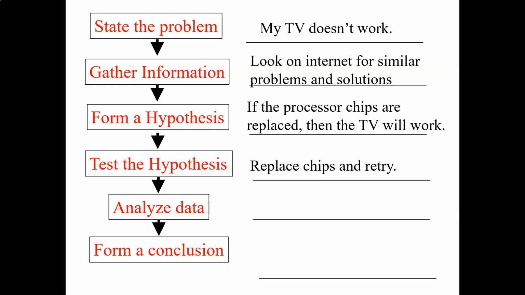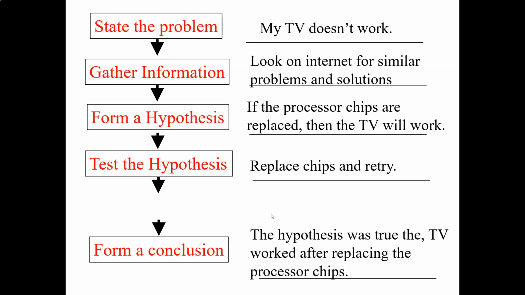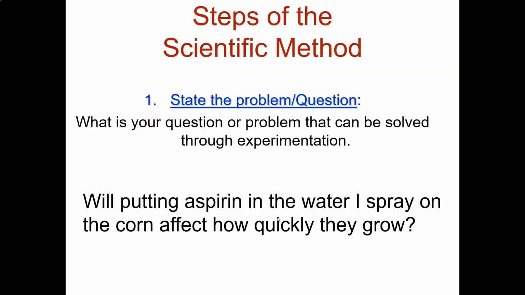I ordered the chips. They came from China. Took a while to get there, and I replaced the chips and retried. And again, I didn't really analyze the data in this case, at least nothing too formal. I did observe the TV did turn on, and then I came to the conclusion that the hypothesis was true. The TV worked after I replaced the processor chips.